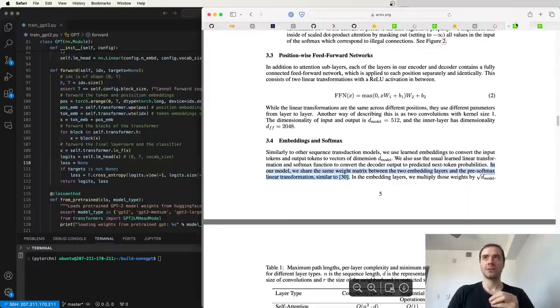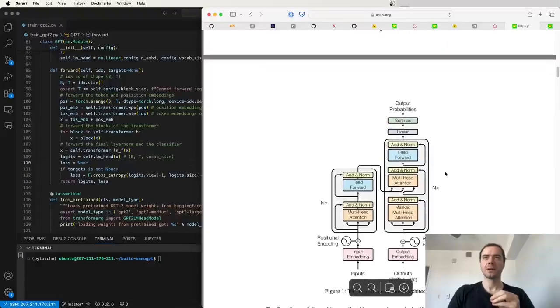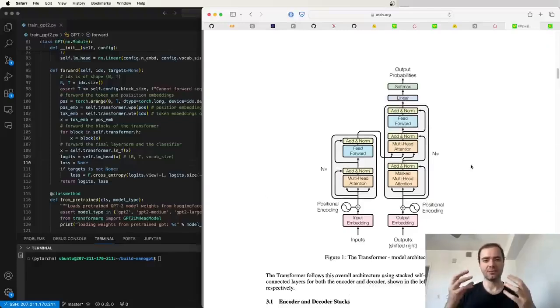And basically you can observe that you actually want these two matrices to behave similarly in the following sense. If two tokens are very similar semantically, like maybe one of them is all lowercase and the other one is all uppercase, or it's the same token in a different language or something like that, presumably you would expect that they are nearby in the token embedding space. But in the exact same way, if you have two tokens that are similar semantically, you'd expect them to get the same probabilities at the output of a transformer because they are semantically similar.